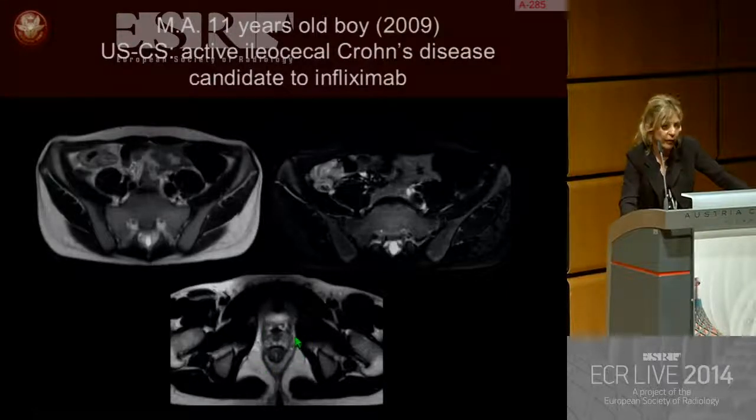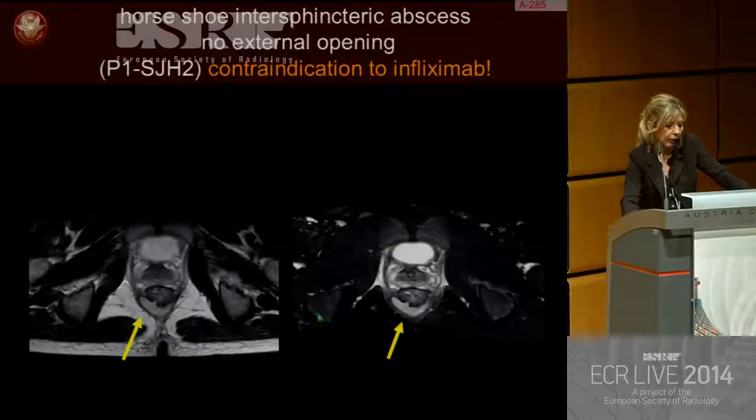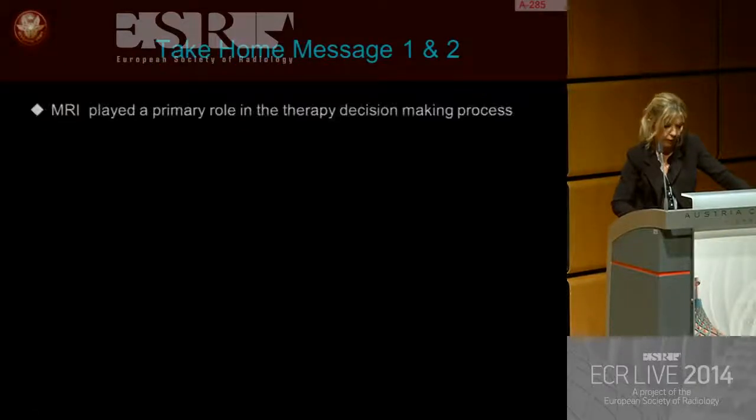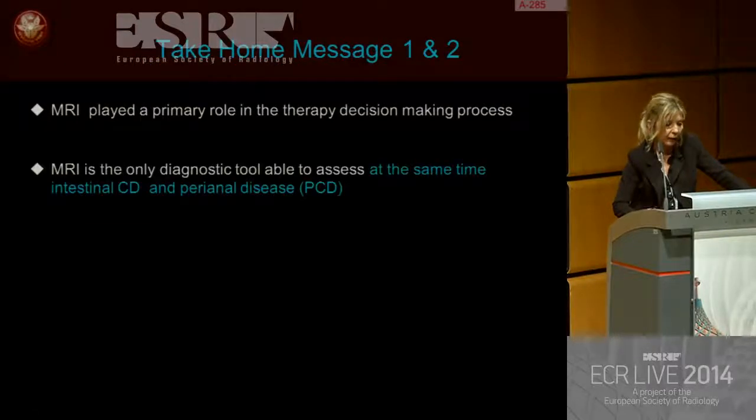This was very clear, and we further evaluated this abscess with more detailed images. This was a complete contraindication to infliximab. So these images completely changed the management of this patient, who underwent antibiotic treatment and subsequently infliximab. So this case demonstrates that MRI may play a primary role in the therapy decision-making process.